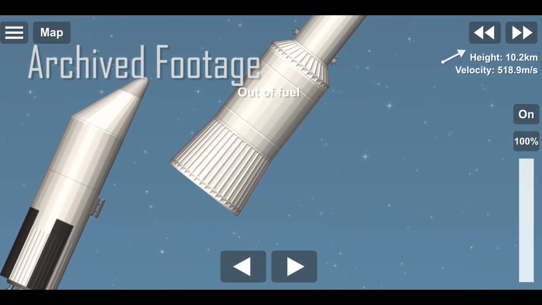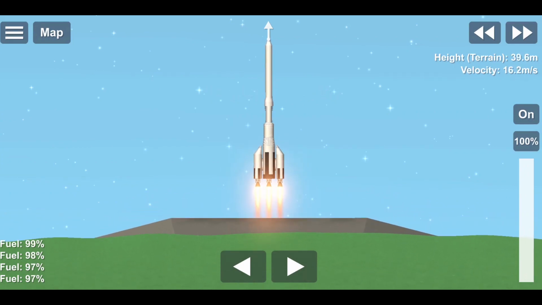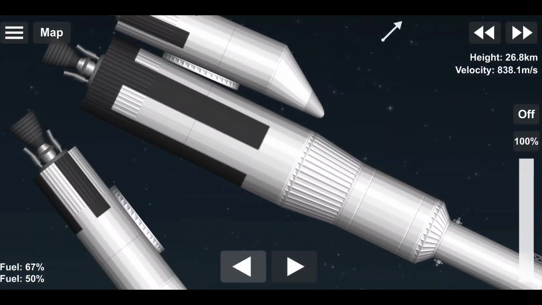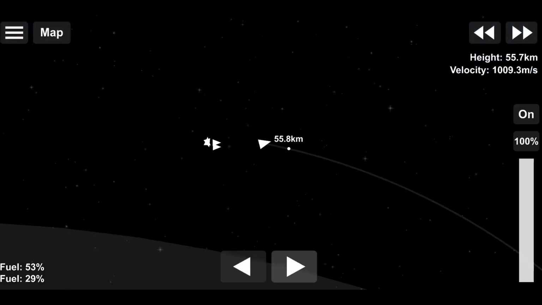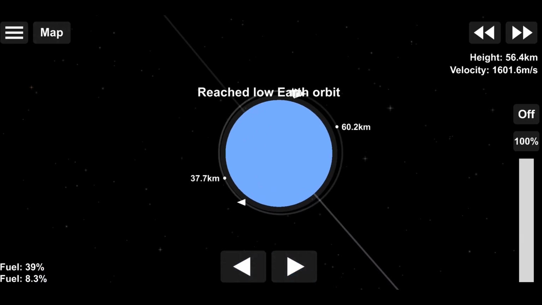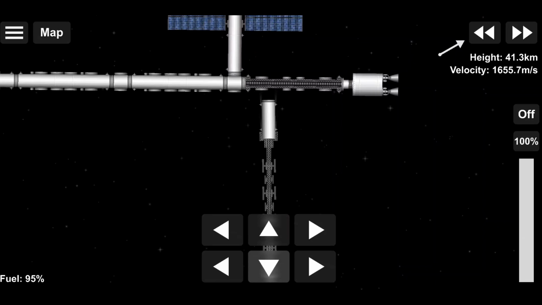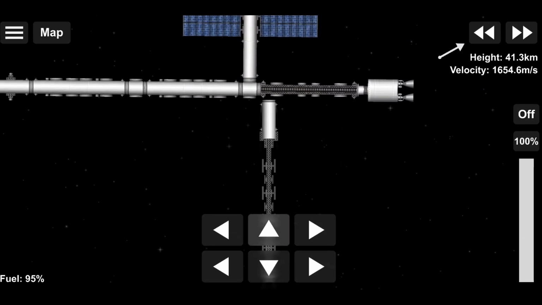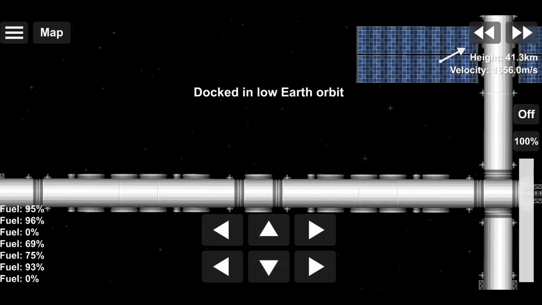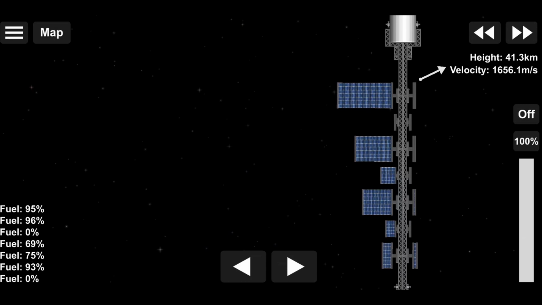Archived footage, another simulation. And we took off. Okay, never mind, you don't need to know that. This is our solar module launch, or solar array launch. And no, the station is not symmetrical, which bothers me slightly, but it's not a big deal. It would just make it a lot bigger and more of a hassle if it was. We slammed into the station there, and oh, speaking of that, note to self. Hire professional dockers when I do it for real.